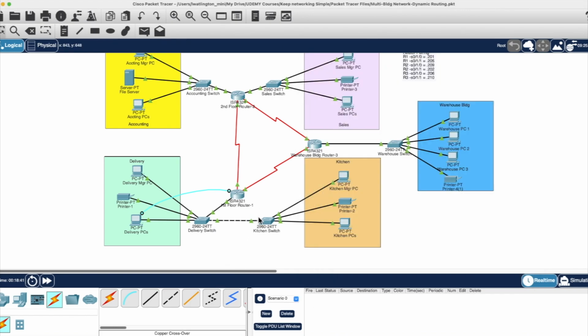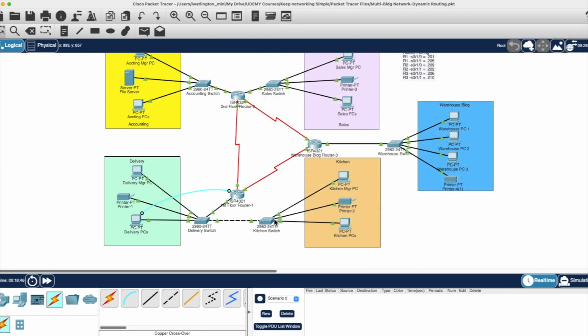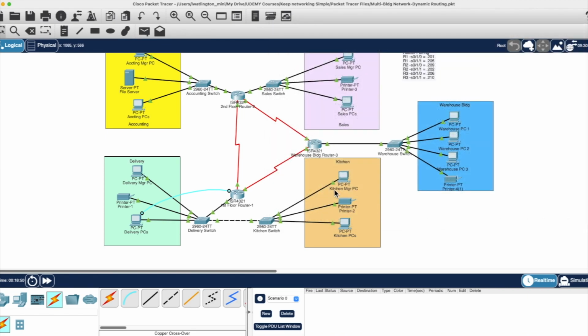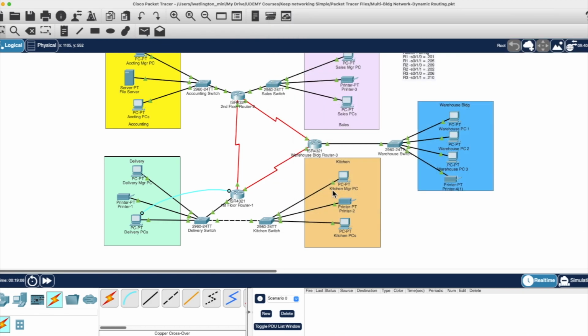So in effect now, what we have set up, we've got different computers. We could now, let's say if we wanted to have all the managers on their own VLAN, instead of having the kitchen manager on VLAN 20, let's put the kitchen manager on FastEthernet 11.